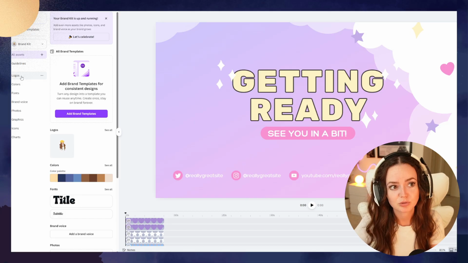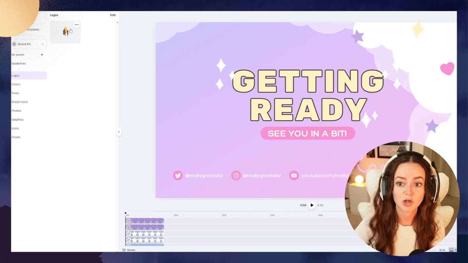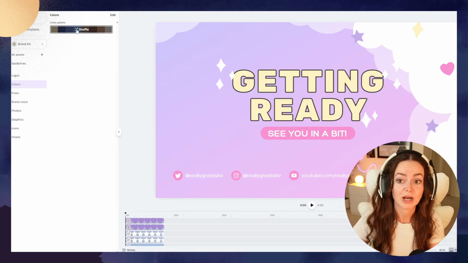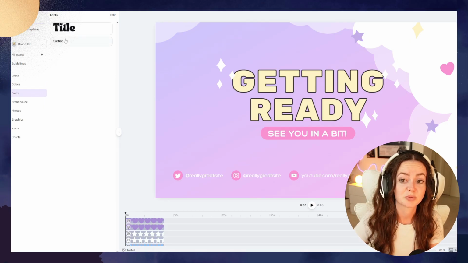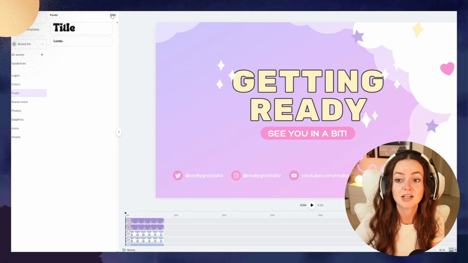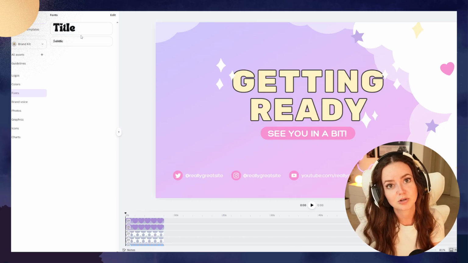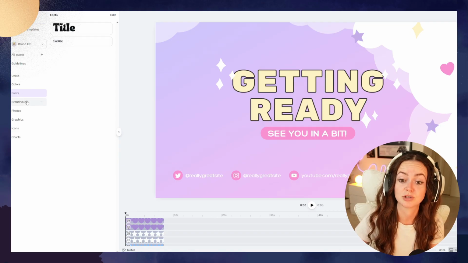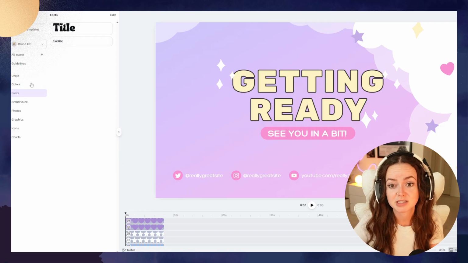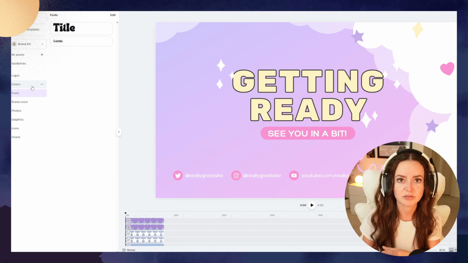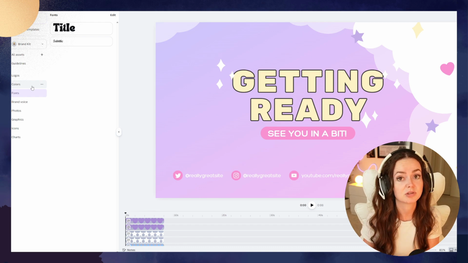You can click through, there's a place to see your logo and upload a logo or multiple logos. There's a place to add your color palette. There's a place to save your fonts so that you can keep track. And if you ever forget what font it was, sure, you could copy and paste, or you could go here and see what exact font you were using. And there's some other options there as well, but this is just a really tidy place for you to keep track of all of these things and be able to utilize them in a lot of different designs that you're doing.